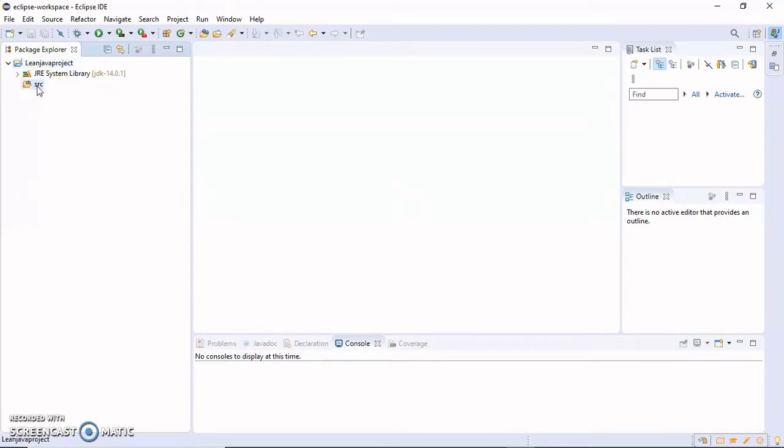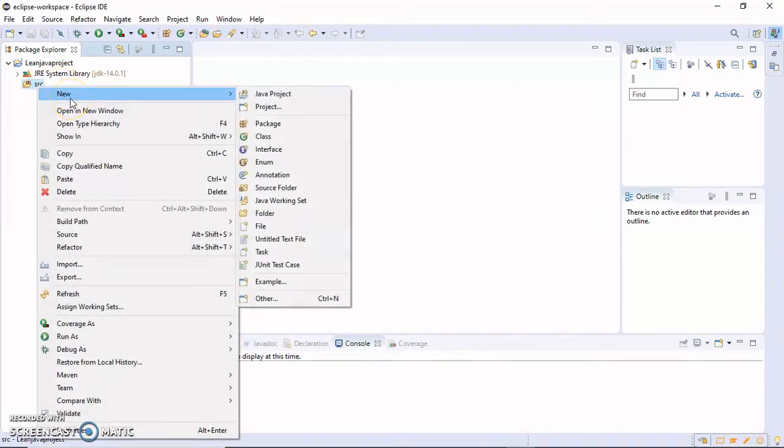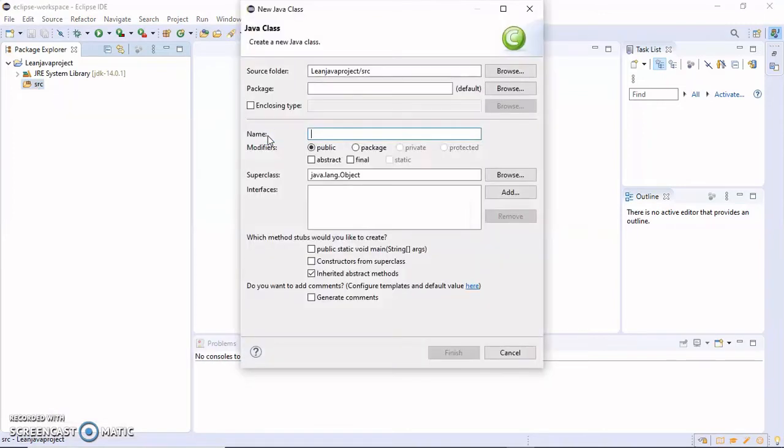In this src folder you have to right click and choose the New option, and from there you have to click on Class, to create a new class. We just click on there, and here you have to name the class. So learn Java class.